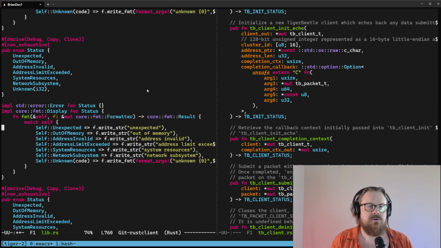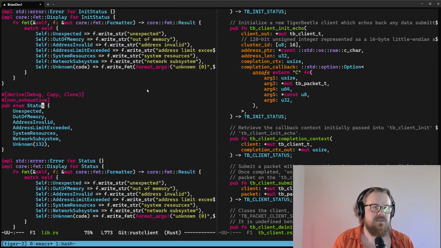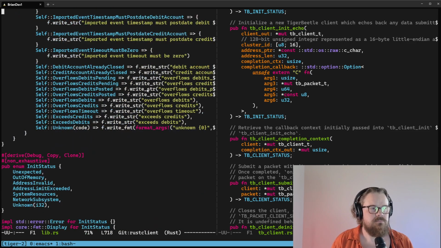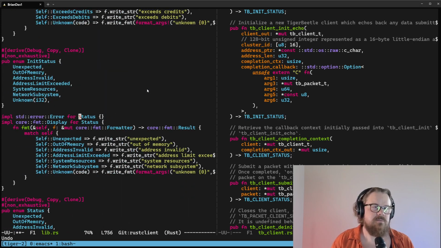So this I'm going to call init status. And I'm just going to do text replace on the names here. Not worry about this yet. And then this is going to be client status. And in fact, I can go resolve those warnings without changing all the function signatures. So I can just leave this in place. What did I do here? Oh, I failed to leave the original status in place. Let's back up and start over.